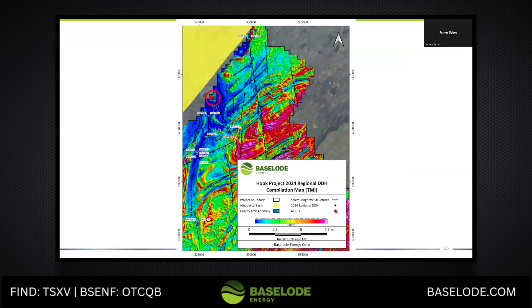Now, ACCO — for anybody who knows the company — we have near-surface mineralization at our ACCO deposit, highlighted by the red star within the red circle. That area I was just talking about with all that clay alteration is about six kilometers to the south-southwest of ACCO. So very prospective and very near — it makes a nice little proximity play. But then we've also got another area, hole 9, which is about seven and a half to eight kilometers northeast of ACCO. We released some news on July 17th with very encouraging radioactivity results, and I think what we're seeing there could be similar to other types of deposits as well.